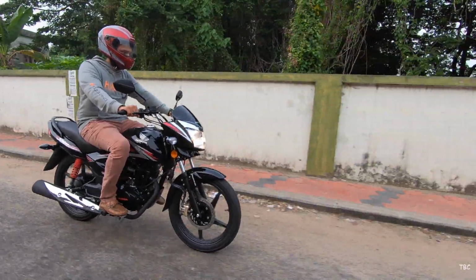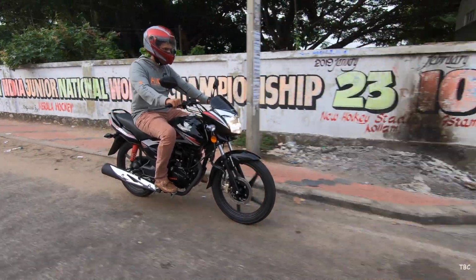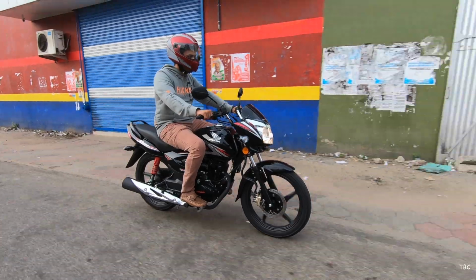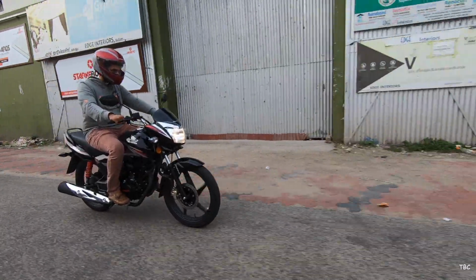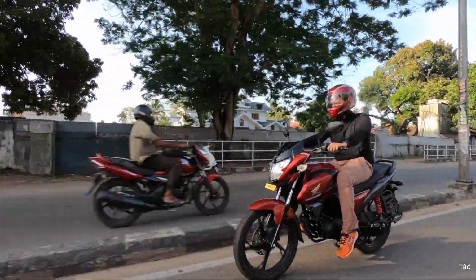So that's everything for this comparison, and now it's time to decide which one to buy. This comparison seems to be pretty simple, but it's a bit complicated. From what we have checked, we can say one thing, that is, even though the design is a clash between a classic style bike and a modern looking one, well, it's not like if you prefer a classic bike, you should get the Shine, and if you want an aggressive design, you should go for the SP125, because the core things are a lot different.